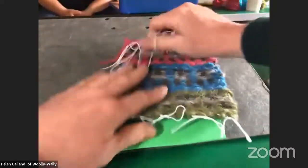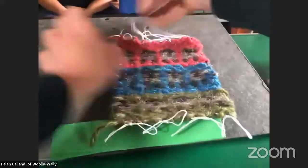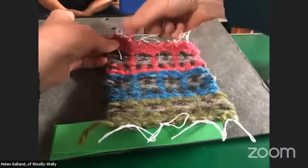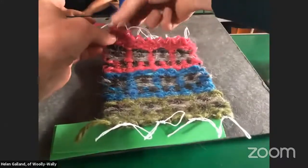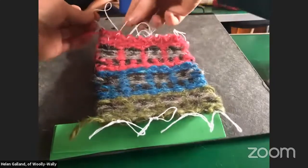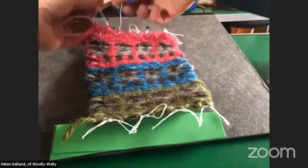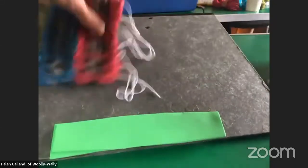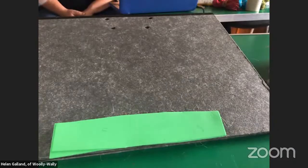And then, right, you can pull these ones tighter now because they're not going to pull the warp entirely out of the thing. It's tied at the bottom. So again, you're going to tie these warps in pairs together. Remember that first one got cut, so don't forget that one. Oh, actually, these ones will have to be cut because they're in odd pairs. So the top one, you can cut them all.